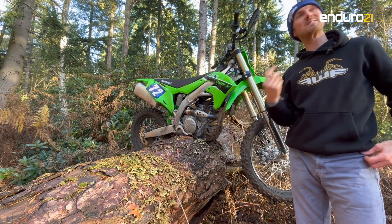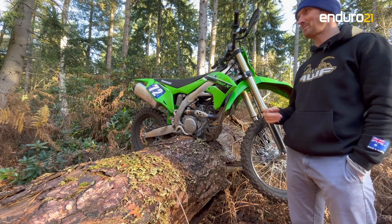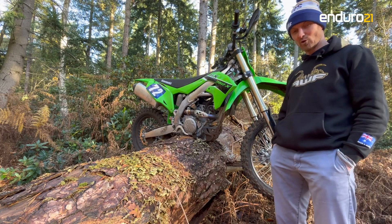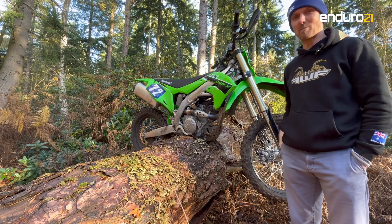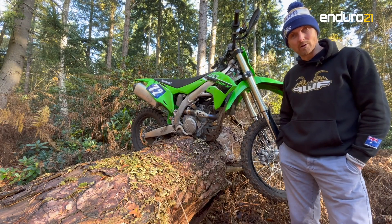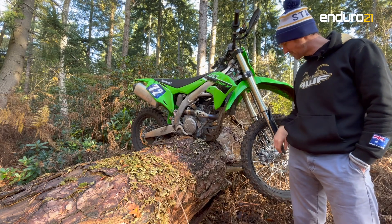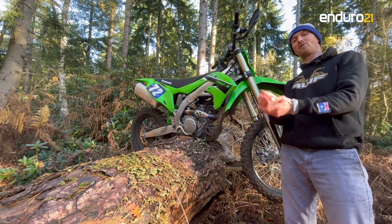One of the problems I had with the bike was not having any time on it before the race. I set off with the other riders and we had maybe five to ten minutes riding through the trees before I was straight into an enduro test, and I immediately didn't feel happy enough with the front end suspension. It's a difficult task to turn up at an enduro on a bike you haven't really ridden before. In that first test I kept losing the front a bit — there was a similar issue on the launch test a few months back. I think there's generally just a setup issue with too much fork height; I felt too far removed from what the front tire was doing.